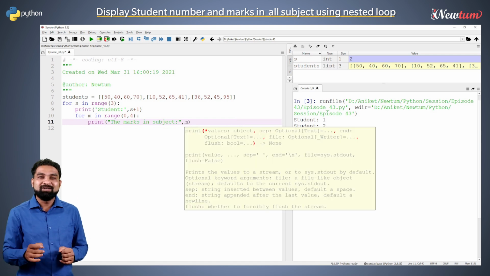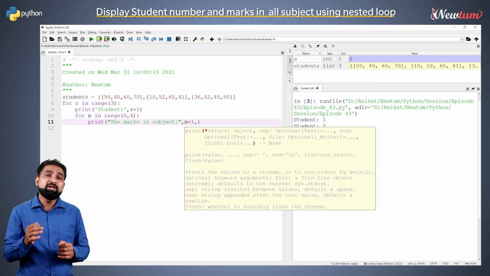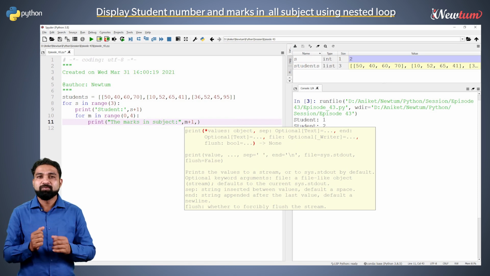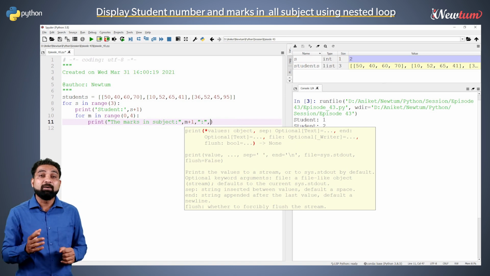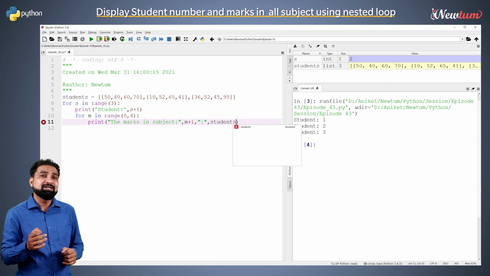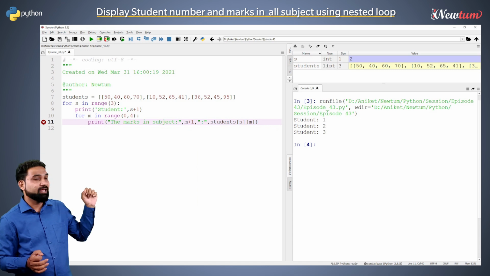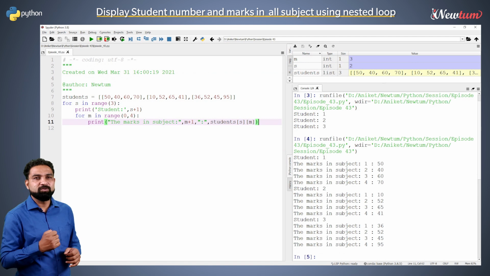In the subject number, don't forget to add 1, because for users, 0 index is difficult to understand, but we programmers have to make it easy by just adding 1 to it. Then put a colon in double quotes. Then append the marks by writing the list variable and pass the indexes S and M in 2 square brackets like this. Run the code. Well, we got the correct output.